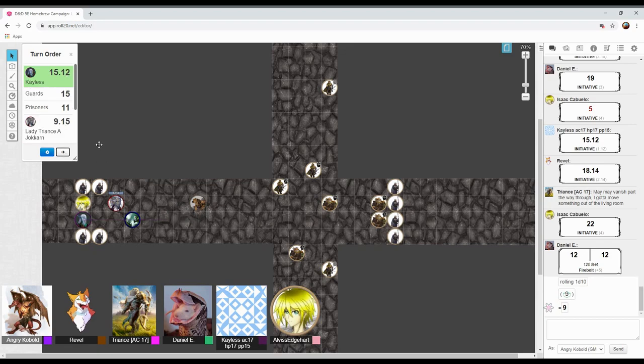Kalis. I'm gonna do the same. I'm gonna move up right here next to Revel, and then I will take the dodge action. Okay then.